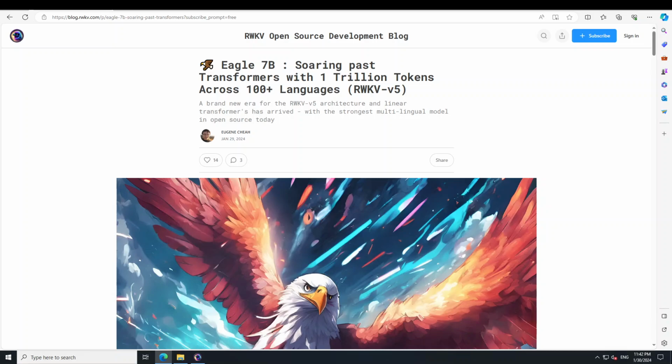Now, this new model, which is called as Eagle 7 billion, is based on this RWKV V5 architecture. This model is different from traditional transformer structure, opting instead for an RNN based design that significantly reduces inference cost by a factor of 10 to 100 times. Eagle 7 billion parameter model excels in multilingual benchmarks, outperforming all model in its class, and it nears to Falcon, Llama 2 and Mistral in English evaluation.